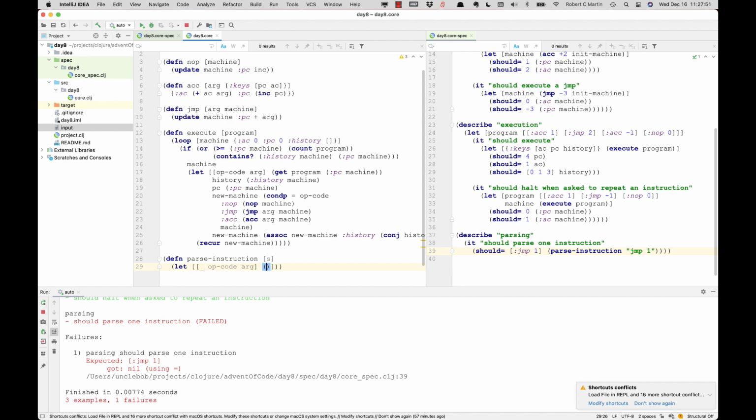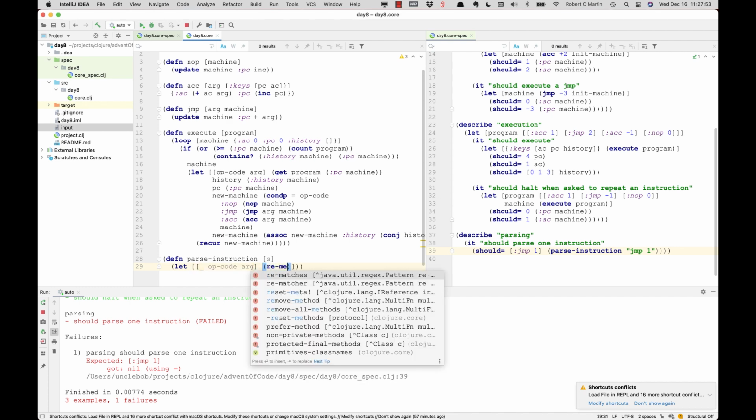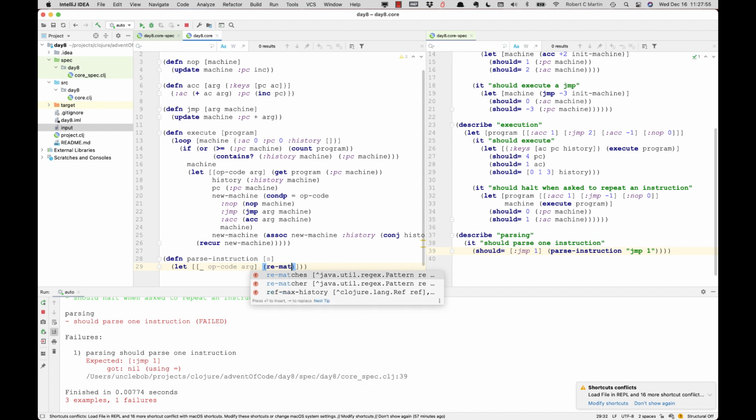Be the RE matches. So this is the regular expression matcher. And here's the regular expression. Yeah, oh, no. Yes, okay. So this is going to be 3 letters, right? Now, alphabetic letters are what?